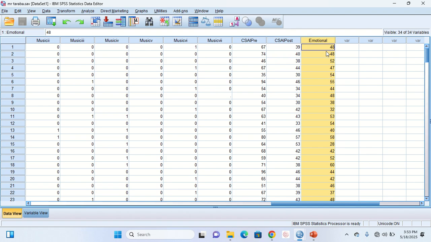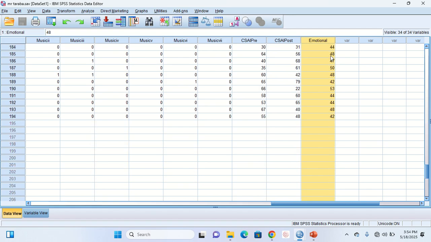Based on the rating, their preferences were summed up to have their level of emotional intelligence. So the first respondent had 48, second 48, 52, 47. So we have a range of scores that we are dealing with in this lesson.